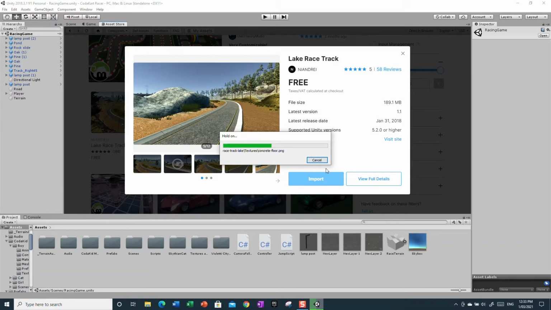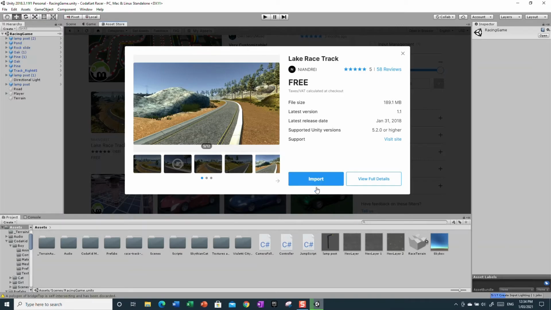Wait for it to import and then we should get another file. Importing small assets, okay. There we go.